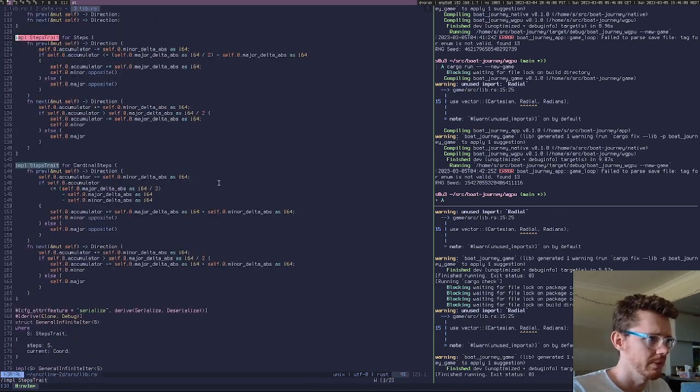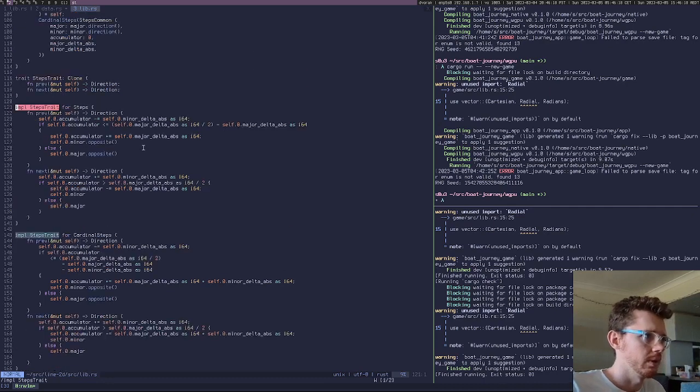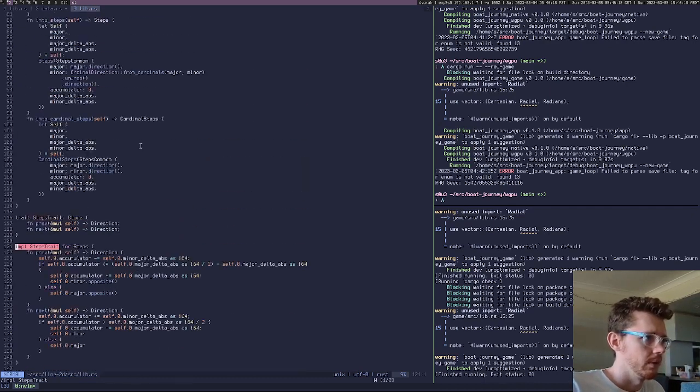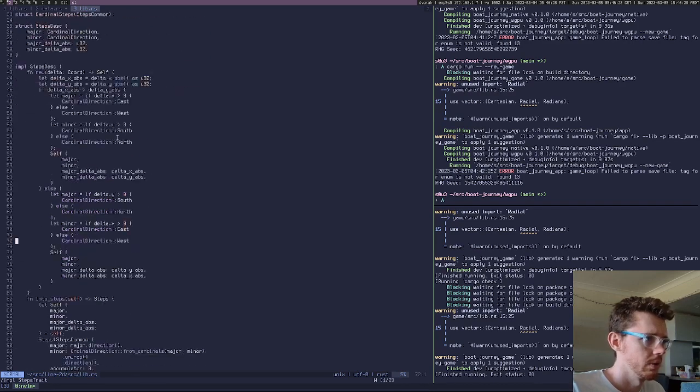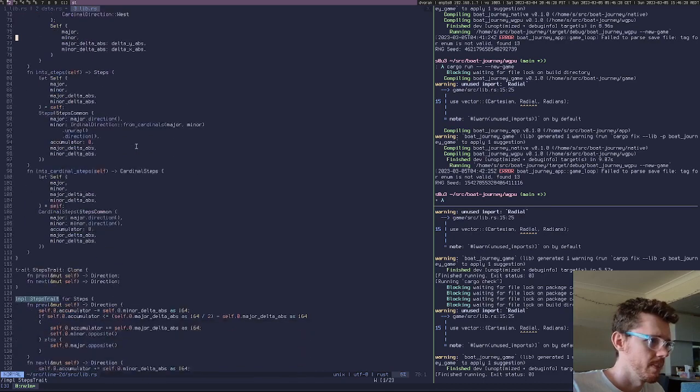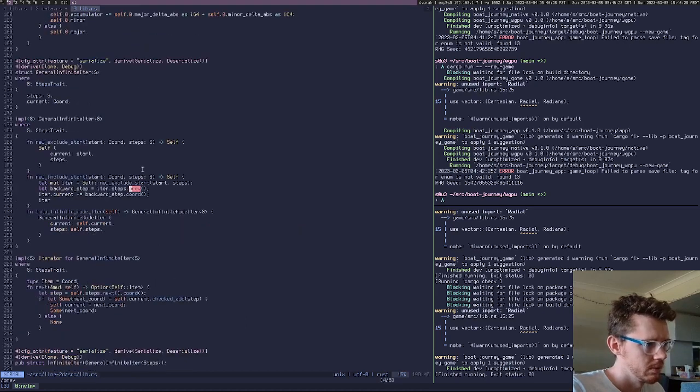What are we looking for? Cardinal steps. And there's a type called steps. But it's not exposed, right? Correct. Okay. I mean, when do we call prev? Backwards step.